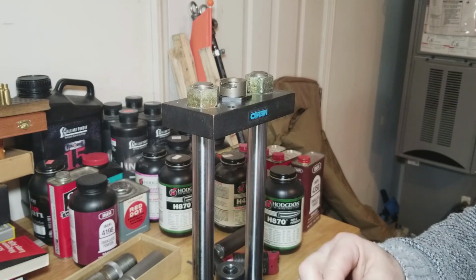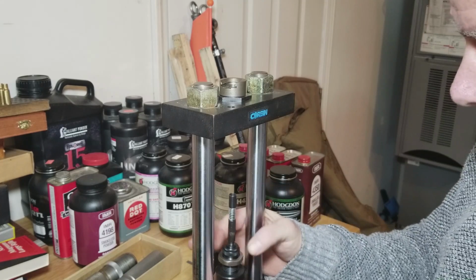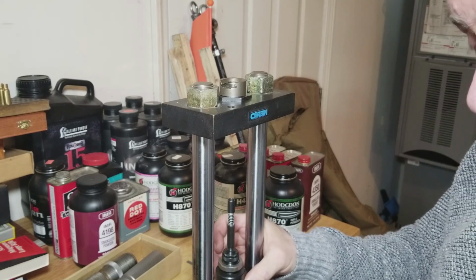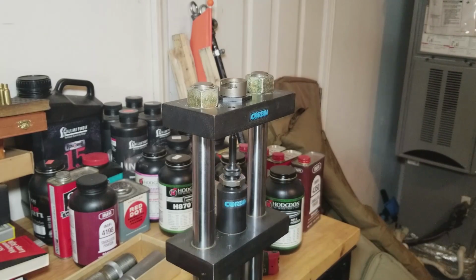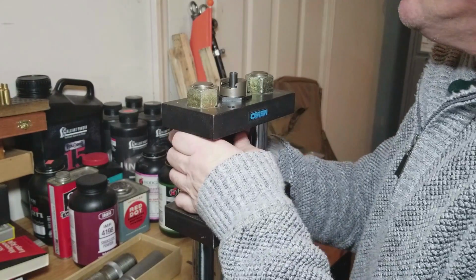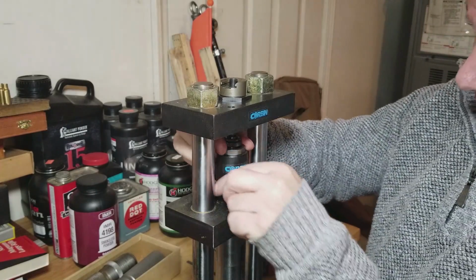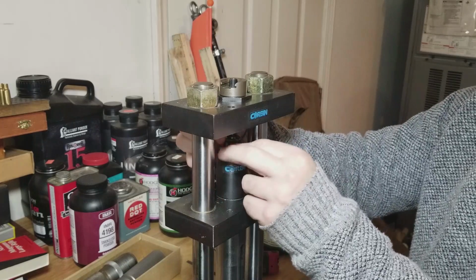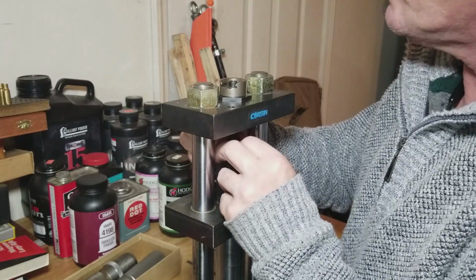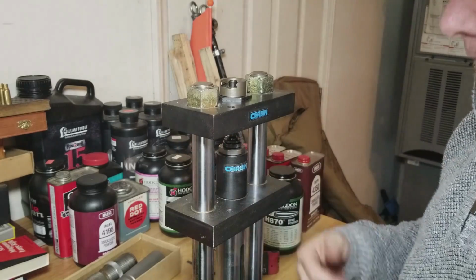There it is. Now it stopped. And we're going to place it here in this, which also takes a standard thread, right? What we want to do is, in order to prime the case, we want to make sure that we're not shoving it too far up. Let's back it out. But we want it deep enough to be able to fully seat the primer. And it looks like about right about there.